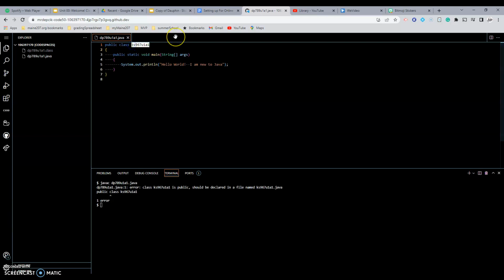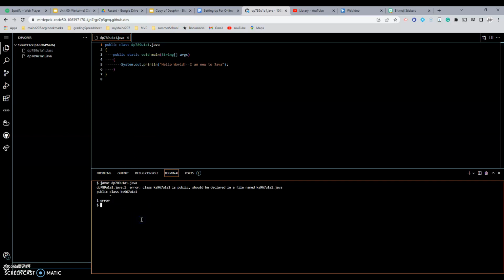Sometimes kids make this mistake as well. They type in the file name correctly, but they also put the .java down here. You wouldn't want to do something like that. That would be bad news. And if you do that by mistake, you'll see, I'm compiling it, so I'll say .java. And again, it's going to be like, oh, I don't know what this is.